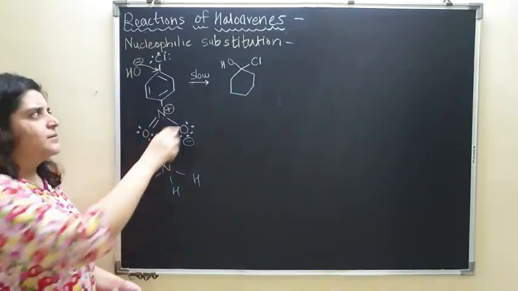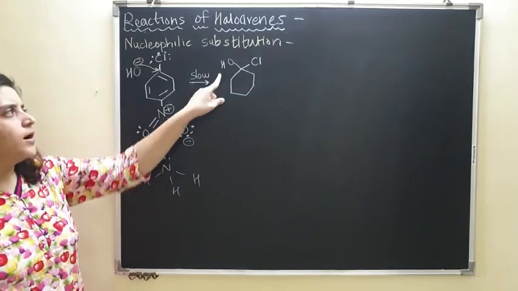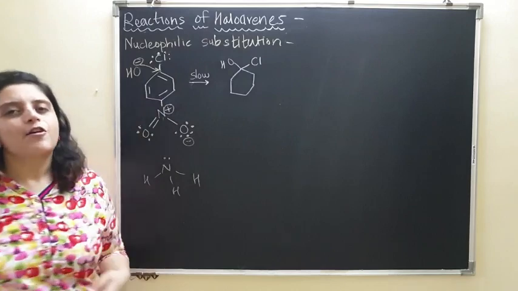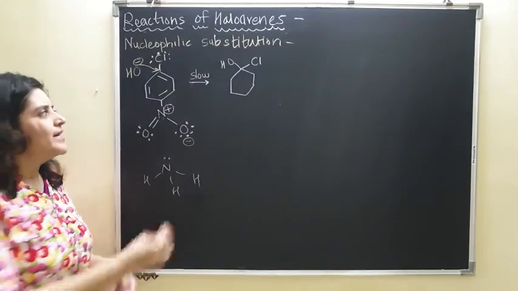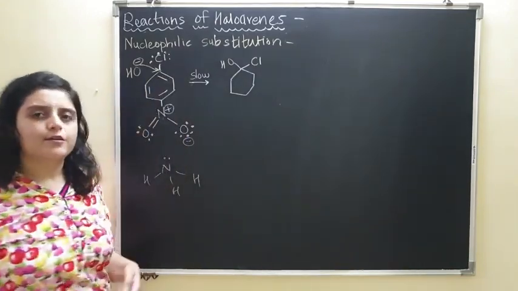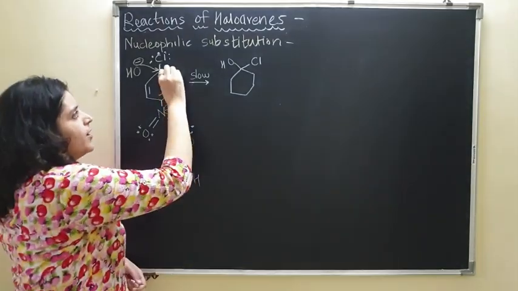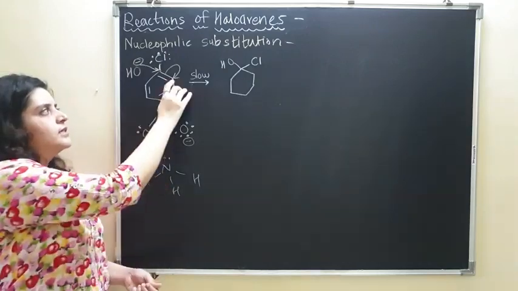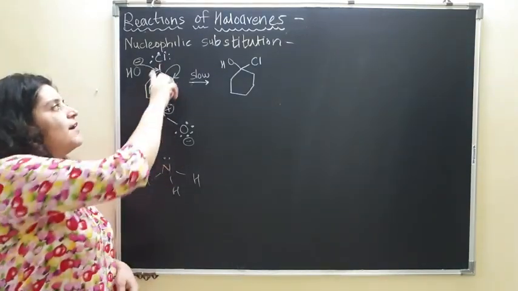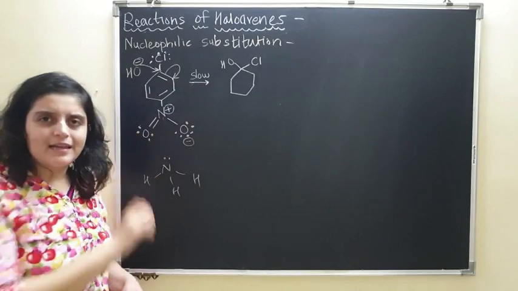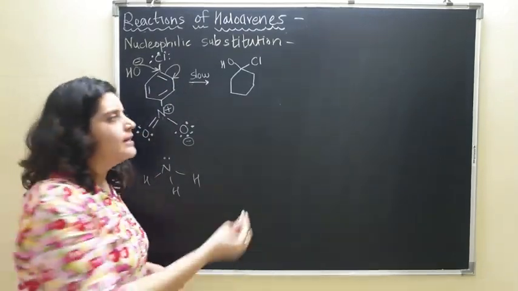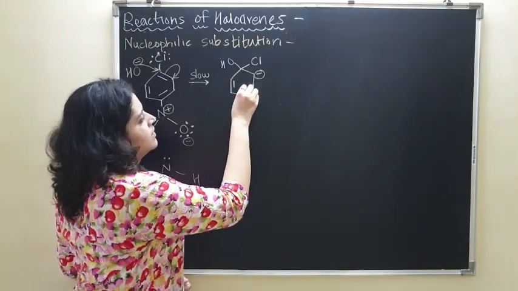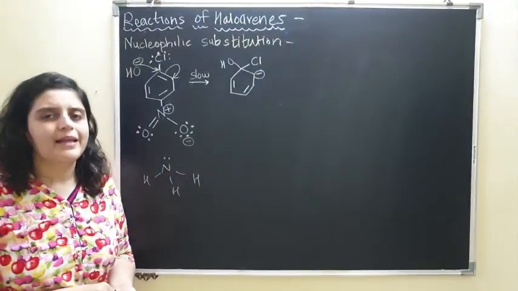So now there has been a formation of a bond between this oxygen and this carbon, but this carbon cannot be pentavalent. So to avoid that, the pair of electrons from the pi bond, from the double bond, will shift to this carbon atom. After shifting of the electrons to this carbon atom, the carbon will bear a negative charge over here, and the remaining 2 bonds will remain as they are.